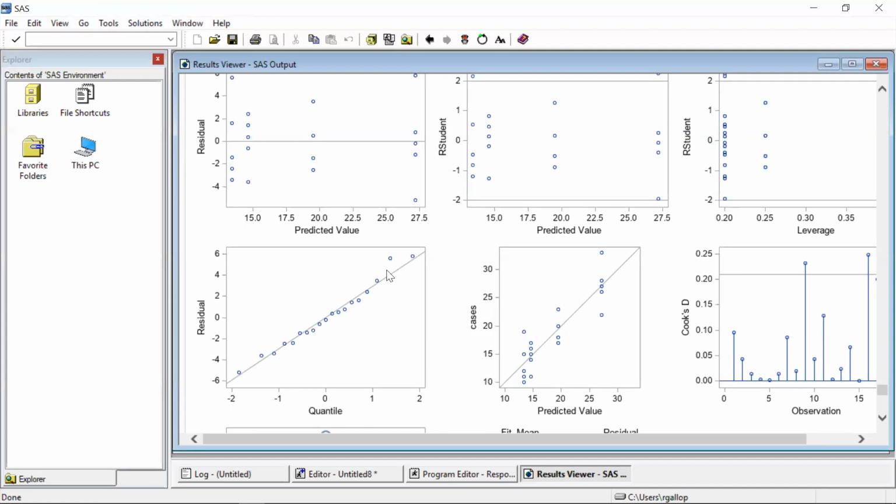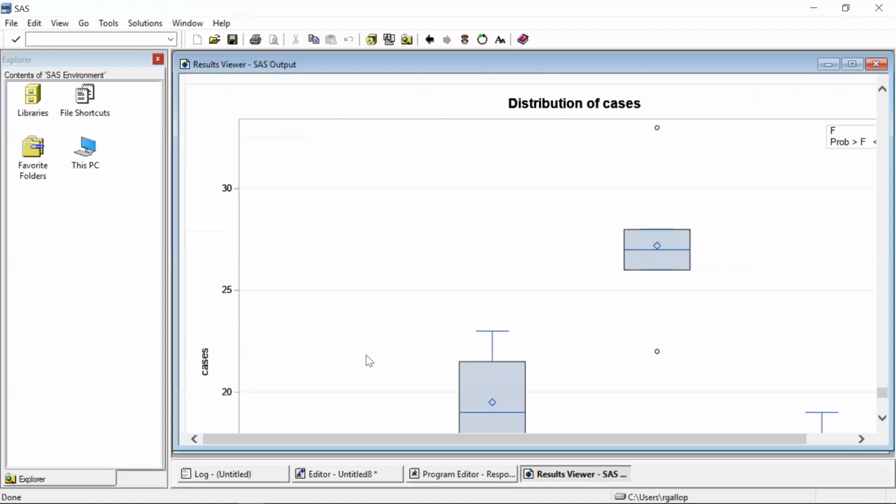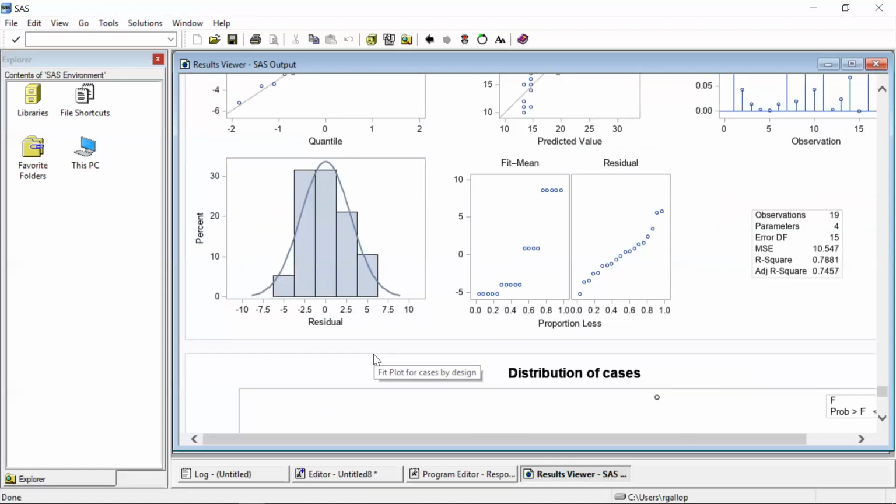A lot of times at the end of the scale, you may see a little bit more deviation between the normalized and the observed residuals. This is normality of the residuals, so you're looking for approximately a bell-shaped pattern. So it looks like a little bit of a skew. Whether or not it's significant, we'll get to in terms of the model diagnostics. And again, a little bit more with the fit.